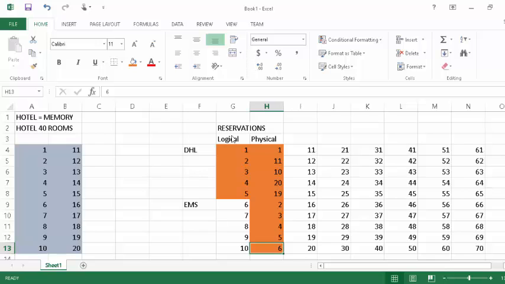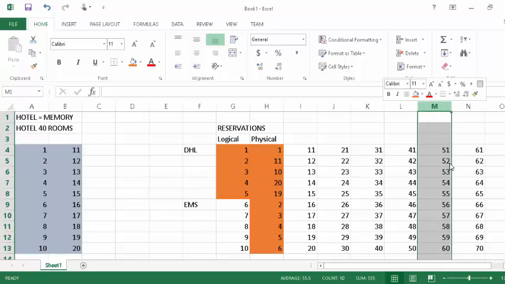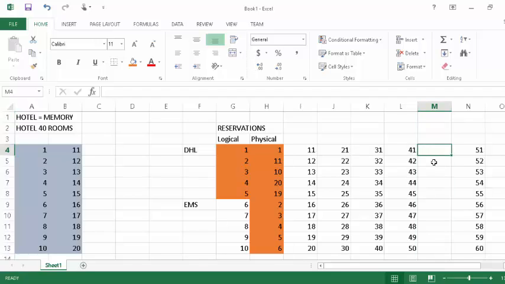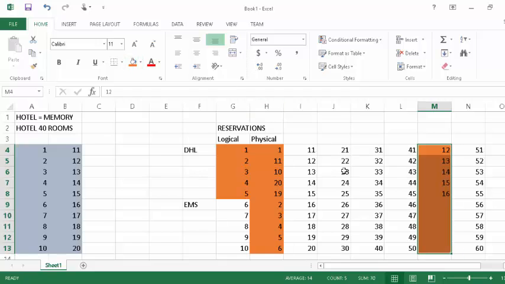So as processes go in and out of memory, someone can even be told, okay, you are reservation number 40. The memory doesn't even go up that high. But let's see, 12, 13, 14, 15, 16. Even though the memory doesn't go that high, because I am doing this remapping strategy, anytime I give you a logical address, I'll map it to what? A physical one.